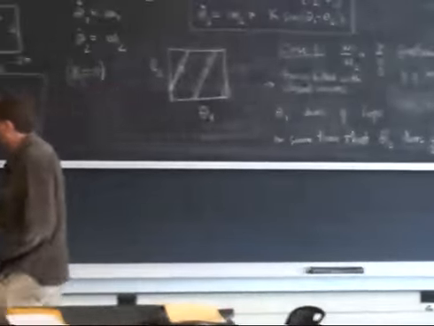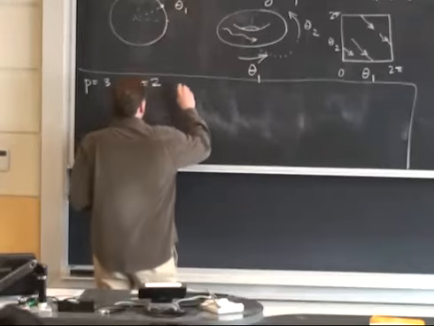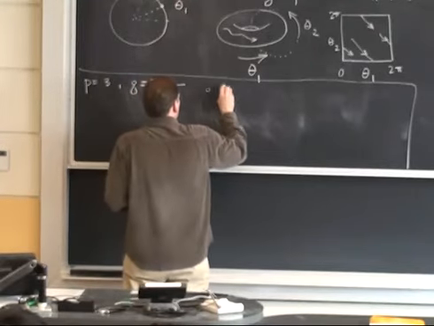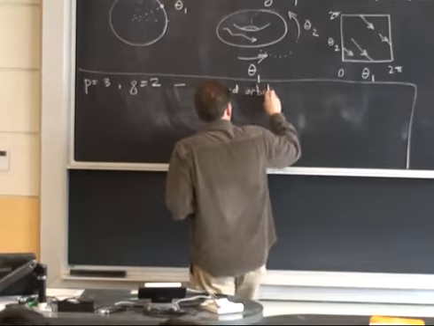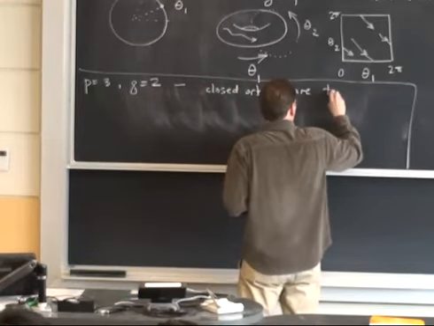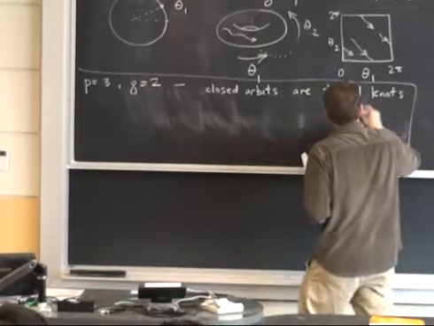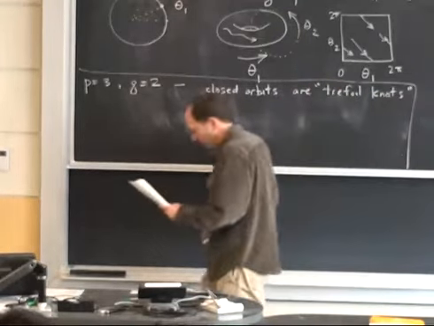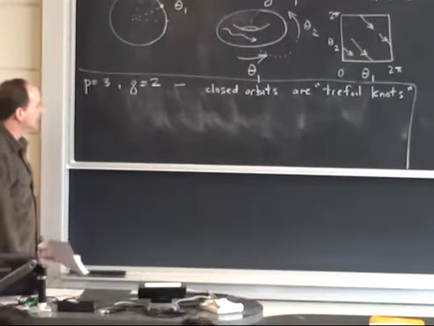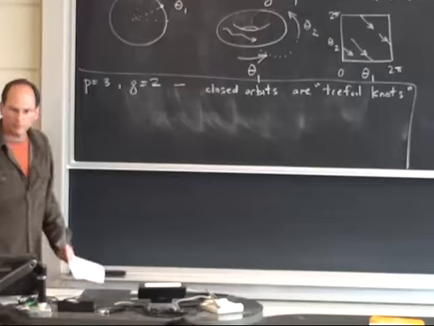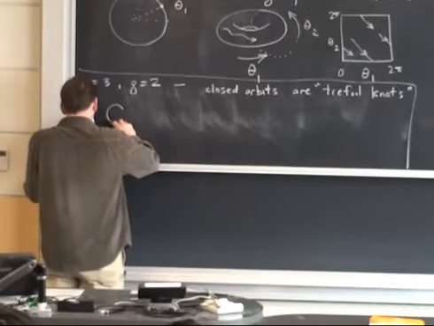These aren't limit cycles. These are not isolated closed orbits. But still, you can have closed orbits with knots in them. The closed orbits in this case are what in knot theory are called trefoil knots. A trefoil knot is the simplest knot. It's similar to the knot you would make in your shoelaces if you then glued the tips of your shoelaces together. So it looks like this. This is how it's often drawn. Some people call it a clover leaf knot.